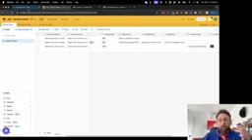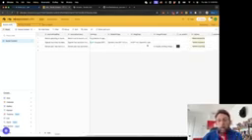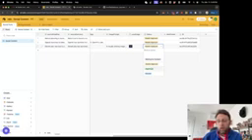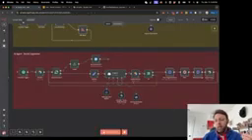I'm really happy with this system. I think it gives you a lot of control. And when you're ready to go post to social media, you would just say approved, and the next automation is going to kick off. This is basically going to post to all your social platforms.